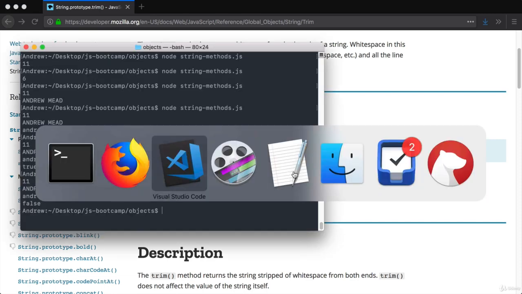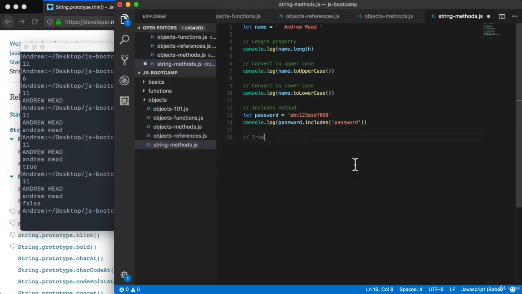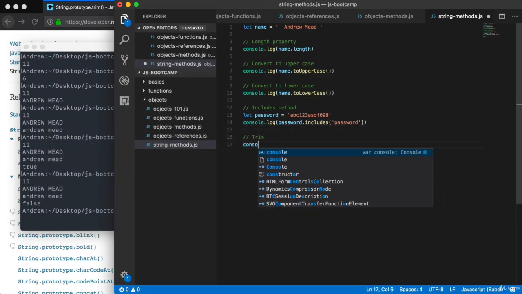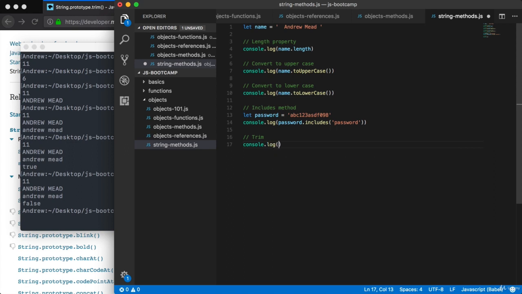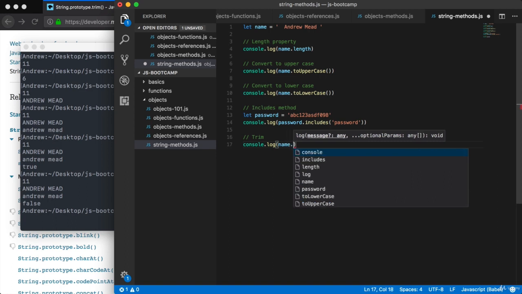I'm going to switch over to VSC, and I'm going to call this method with console.log. And in this case, I'm going to go back up to the name string as opposed to the password string. That is name dot, right here, trim, calling it as a method, but with no arguments since it takes none.